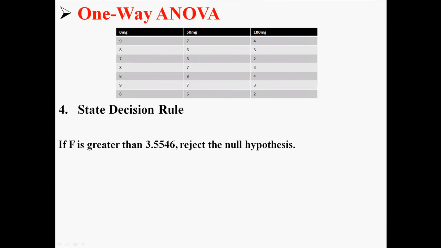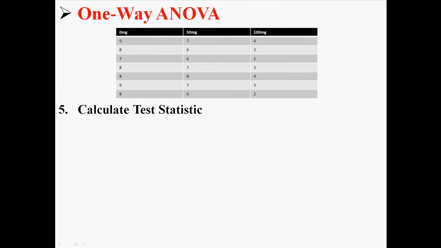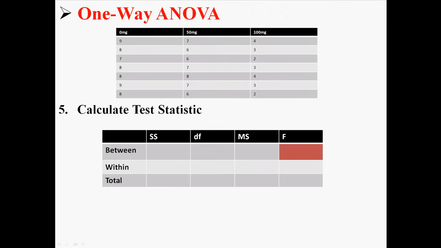So our decision rule is, if f is greater than 3.5546, we're going to reject the null hypothesis. Next we need to actually calculate the f. So this is an f table, an ANOVA printout table, and what we're going to do is we're going to use this table to find f, the area that I have indicated in red. The whole thing we're doing right now, the whole point of this is to calculate a single f value, which we're going to compare to the critical value.